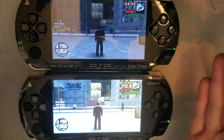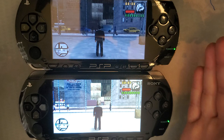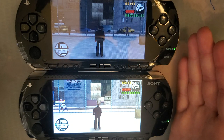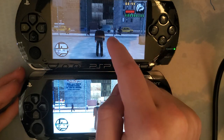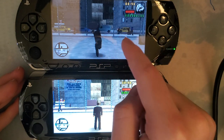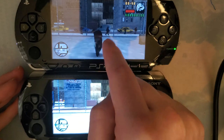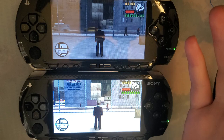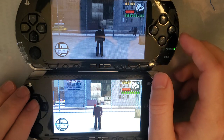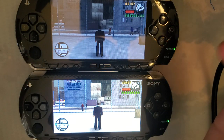So hopefully this answers some questions you guys had. One more thing I do want to address. Yes, I have Infinity on this PSP. Infinity works on all models. This memory card is out of my 3K, so that's why it has Infinity on it. My other memory cards have different custom firmwares. It's just how it worked out.